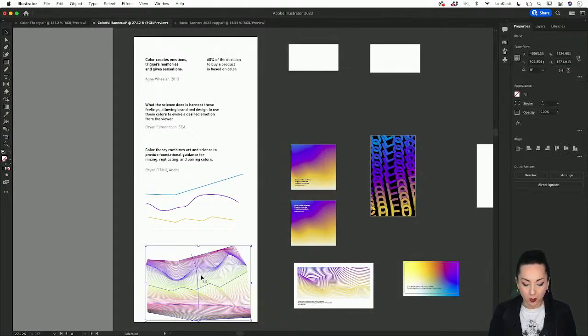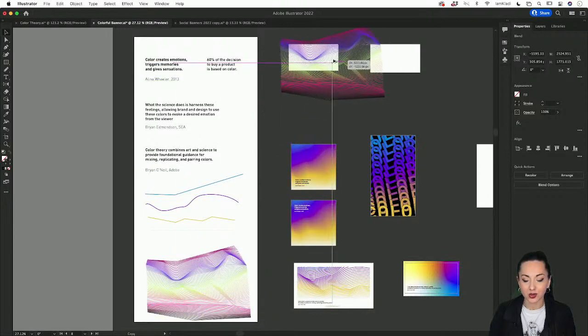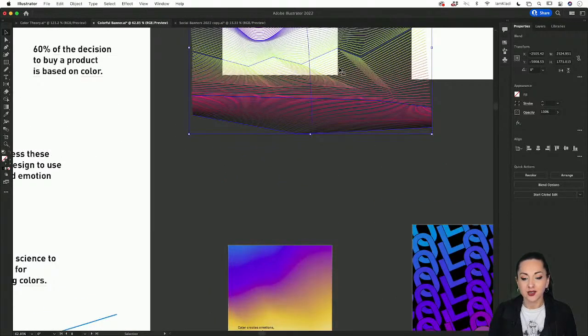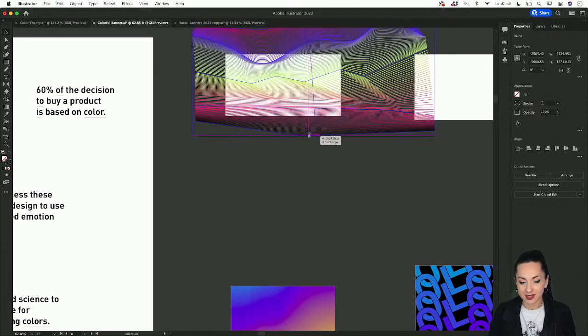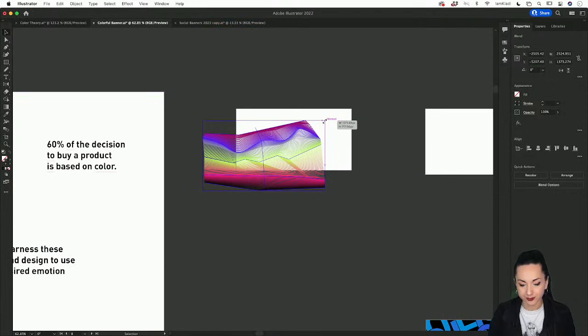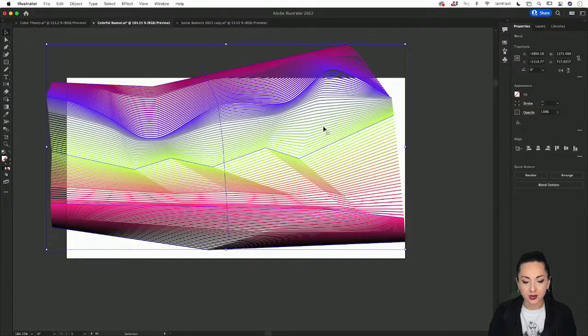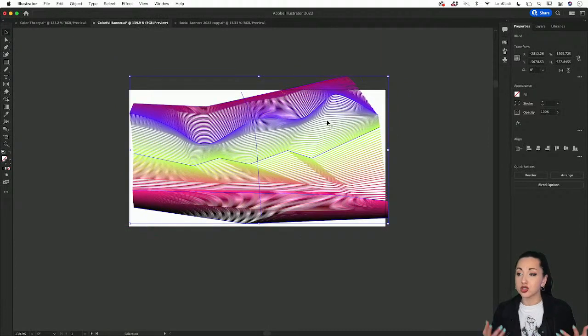So once you've prepared your graphic in your notes artboard, all you have to do is select it and hold the Option key, and you will see that your arrow will transform into a double arrow that will allow us to create a copy. So once you create a copy of your design, you can resize it. In this case, it looks like it's way too big for our banner, so I'm just gonna make it smaller, just like so. And you'll see that sometimes when you make it smaller, the lines tend to change the distribution.